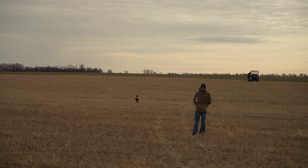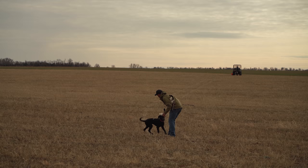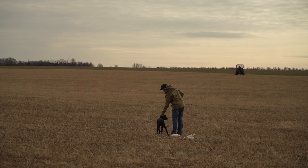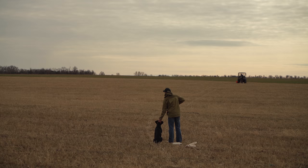We're using DT System soft mouth trainers. These are 3-inch. They've been white ones. We're gonna switch to a black and white, give him a little more. The black and white gives a little extra flash, a little more contrast in the air. Sit. Nice job. Let's see where we're at distance-wise. So I had a little conversation with Bob and he recommended doing this drill to build some confidence on driving out there longer distances. Went back 15 more yards, we're at 125.